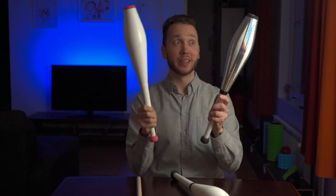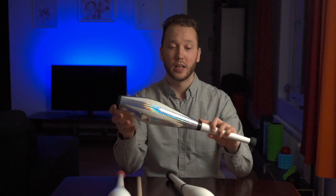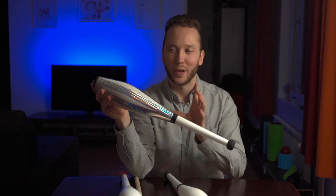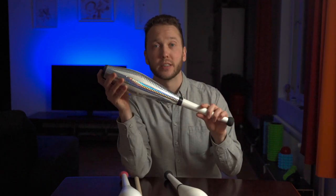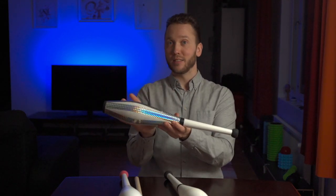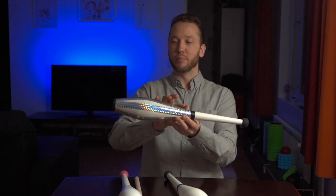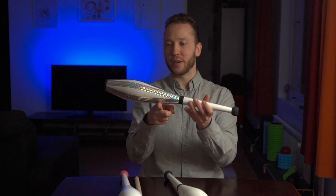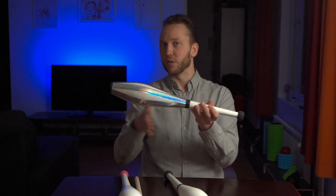So the differences between these are huge, but I use these outside shows because they add a little bit more weight, so it's a little bit more wind resistant. And also when I need to have shiny clubs, I use these. But I know that I cannot do all the same stuff with these because it adds weight and also puts the weight on the front. So it's not exactly in the same place, the center anymore. Now it's just a little bit more front heavy. So it's just something to think about.